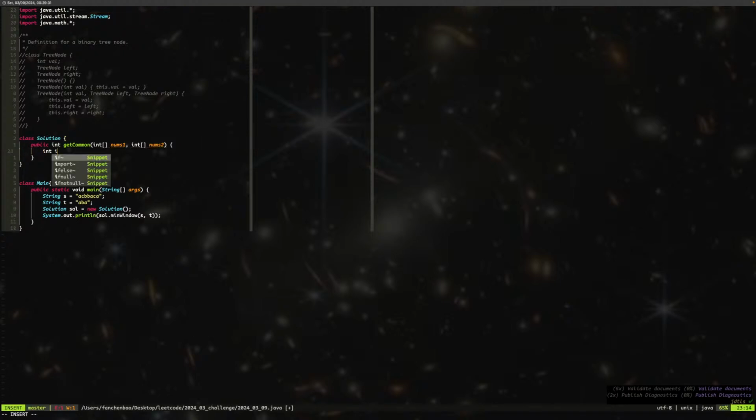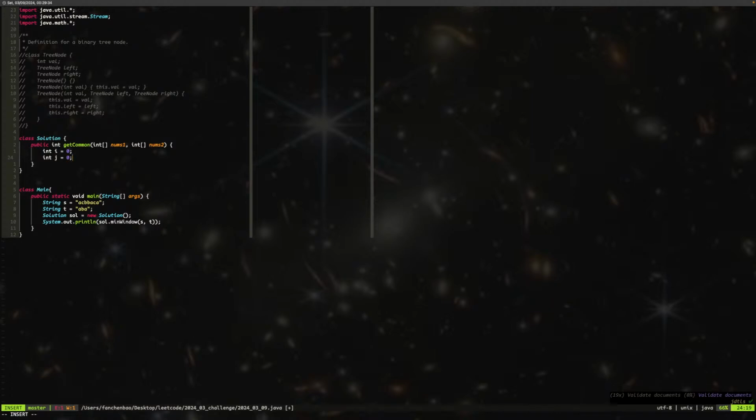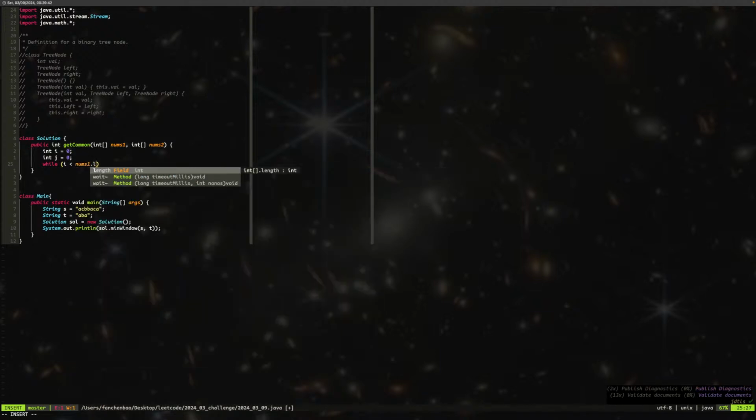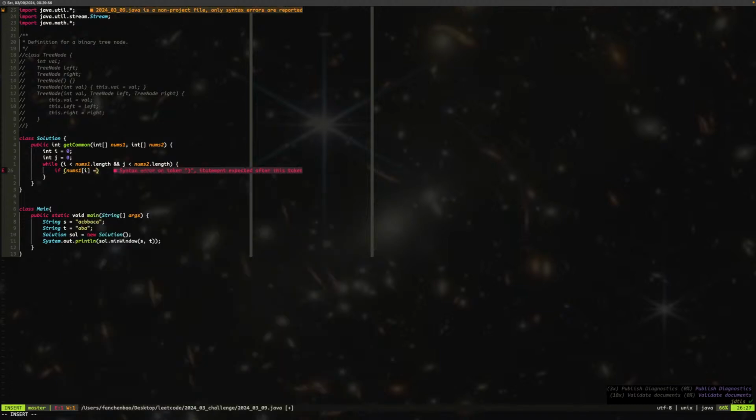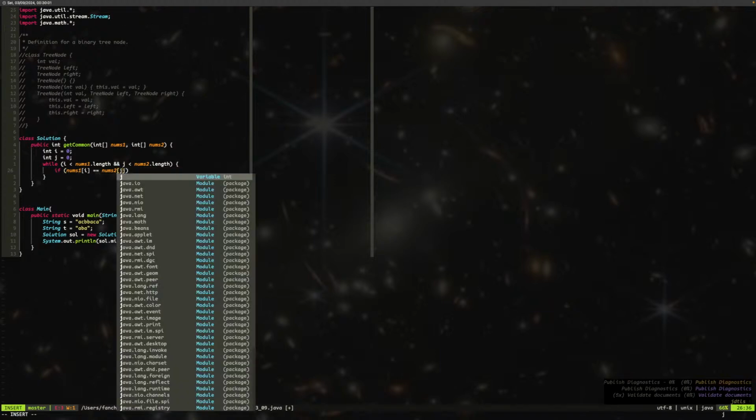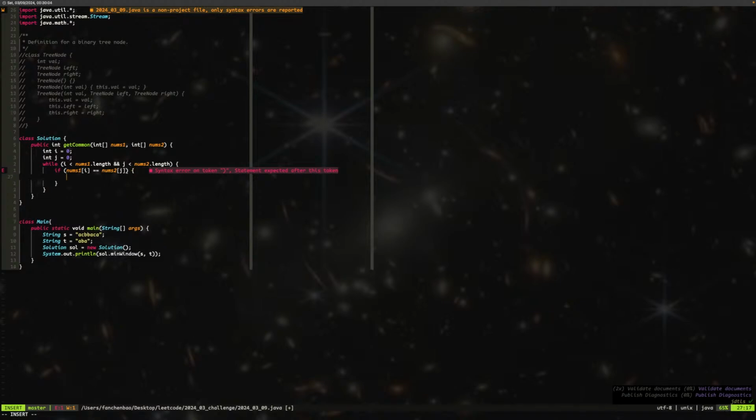Alright, let's do this. While int i = 0, int j = 0, while i is smaller than nums1.length and j is smaller than nums2.length, then we say if nums1[i] is equal to nums2[j], in this case we are going to return nums1[i].